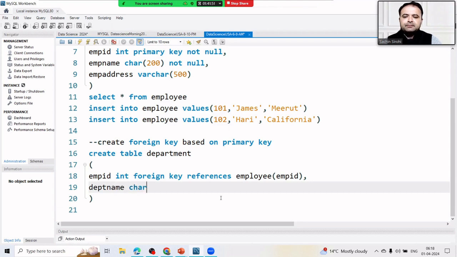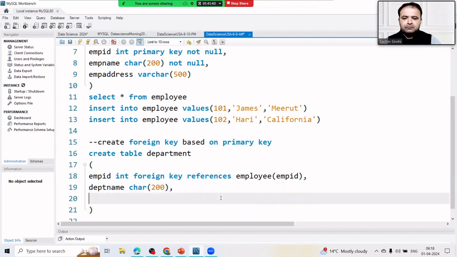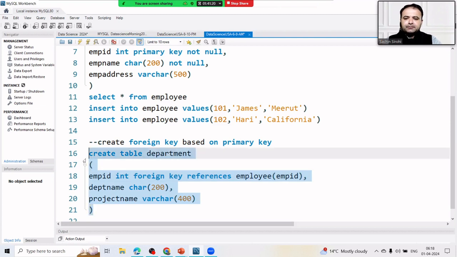Department name and project name. So it is the second table.